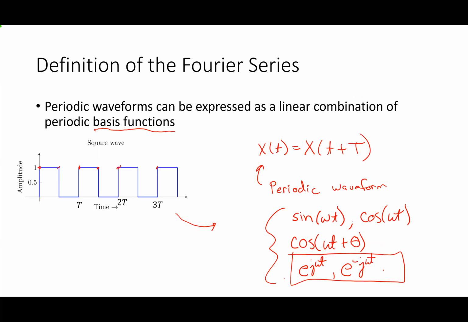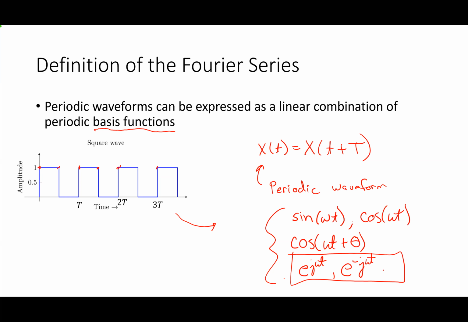The important thing is that this tool of Fourier series is useful to us because very often we have periodic functions where I want to use things like impedance analysis, or I want to figure out what sinusoids are in it. That's usually useful to me in some way, and we'll see some applications as we go. But what we said is any periodic waveform can be expressed as a linear combination of periodic basis functions. And what I defined last time was, what does it mean to be a linear combination?